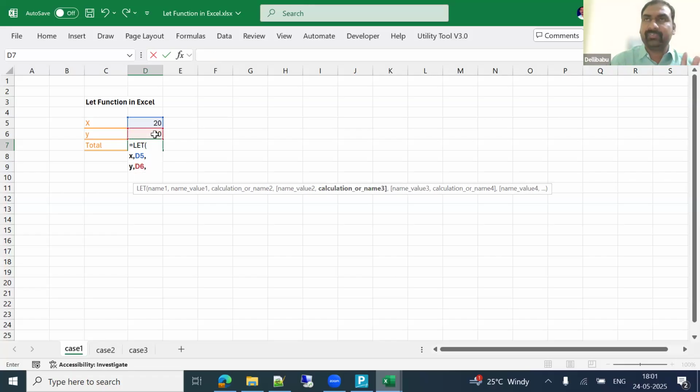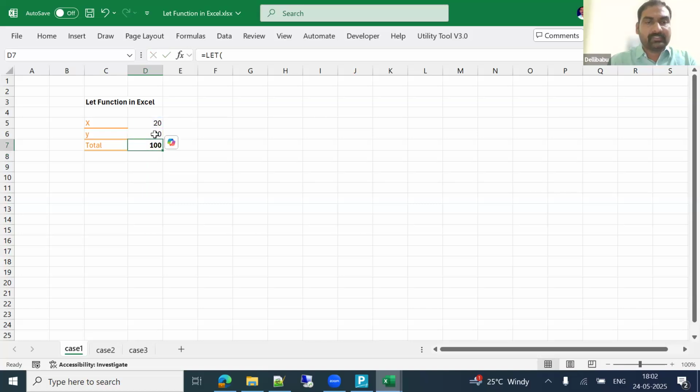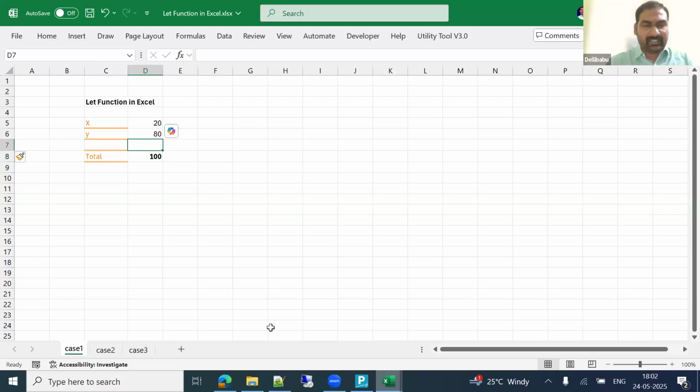Okay. Now we just created two variables and stored the values. This way, it will take multiple arguments, up to 255. Here, my third thing, I want to use calculation. A simple calculation: I'll show you x plus y, because I already stored the values in y and x. I'm just closing this one. See, I'm getting 100.